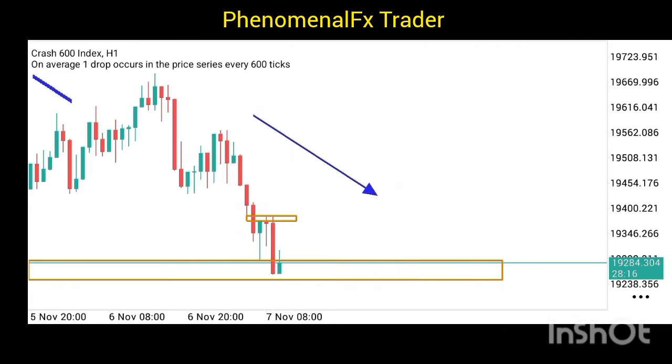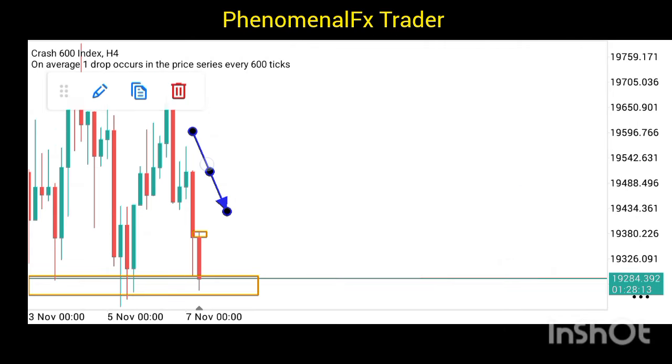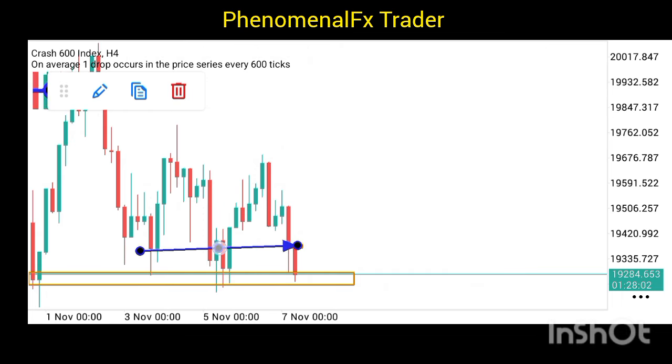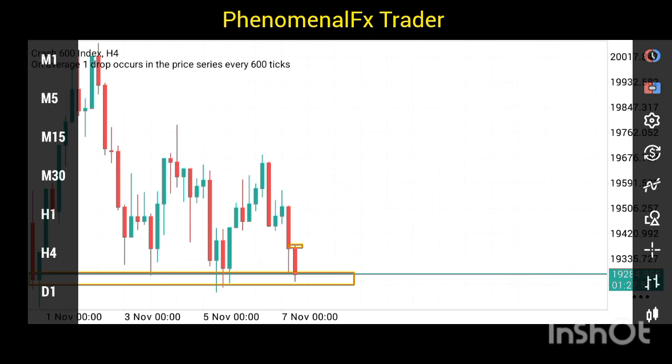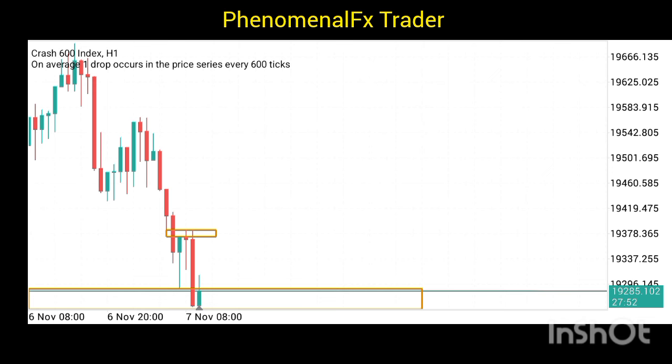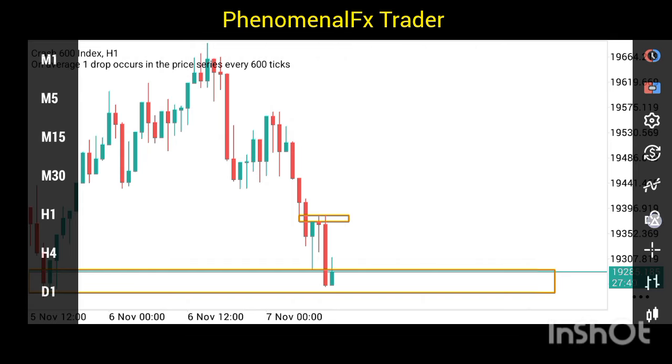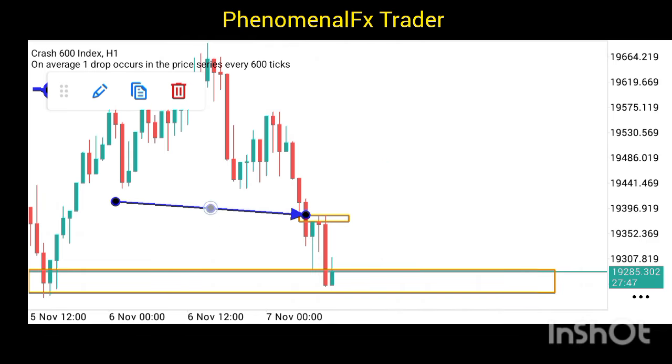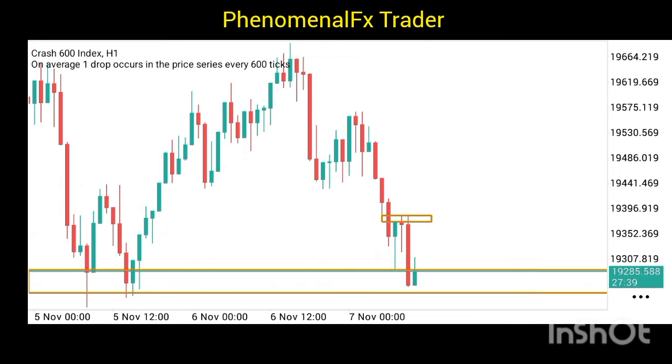But if I am getting this entry on the 4 hourly time frame, maybe as the market gets to this zone, it starts consolidating on the 4 hourly time frame, consolidates for a while, then finally breaks out. If I take the entry, my profit target will be far beyond this level here. I'll be targeting maybe this high here to make more profit. But if I am spotting the entry on the 1 hourly time frame, I should be considering this first resistance level. All right, I may not be able to explain for your understanding why I'm saying so, but I believe my students will understand what I mean by this.